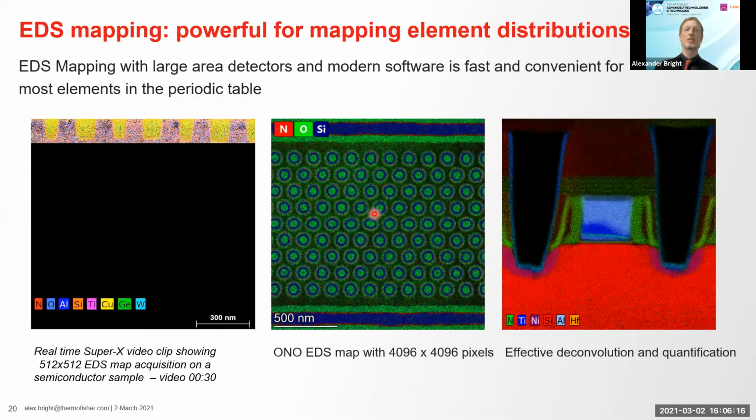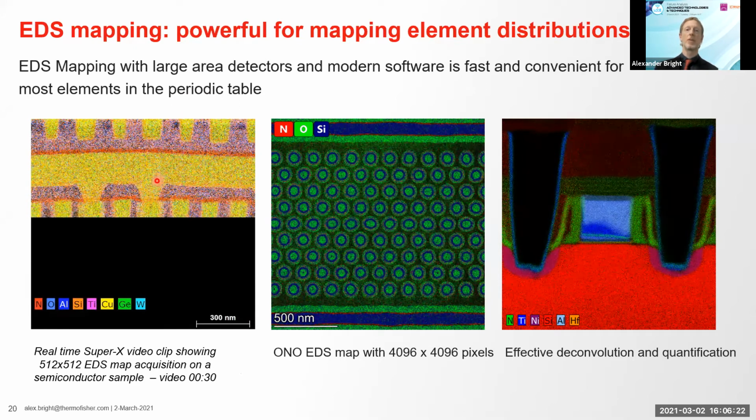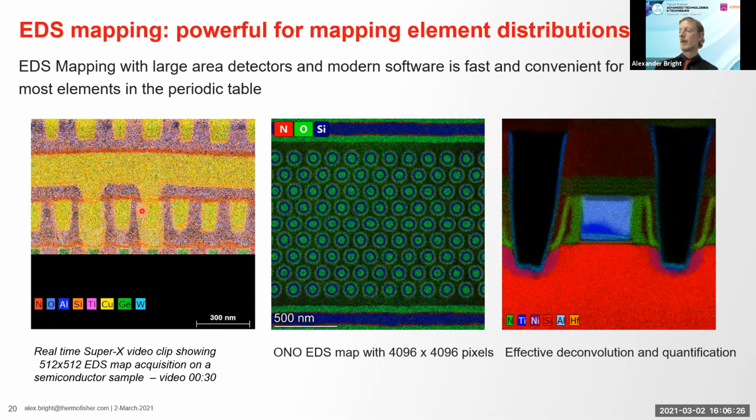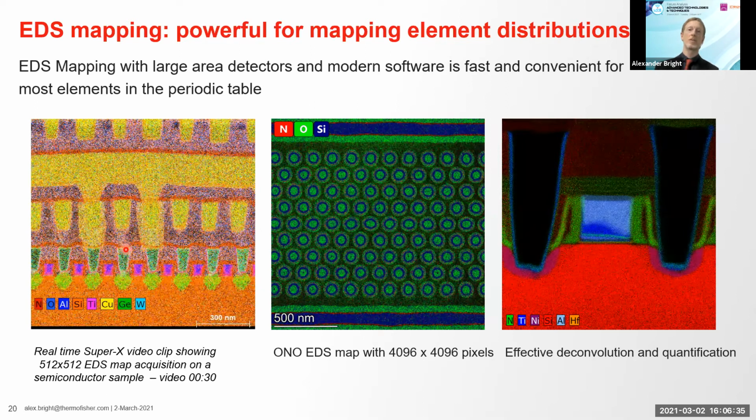So the left one is showing, in real time, an EDX map from a device sample, and you can see even just in a few seconds the basic element distribution within the sample. So you can really take a large field of view image, work out what's going on and decide where your features of interest are. And it's also helpful to use the EDX data to locate defects in different regions. So this is just a map taken in just 30 seconds.